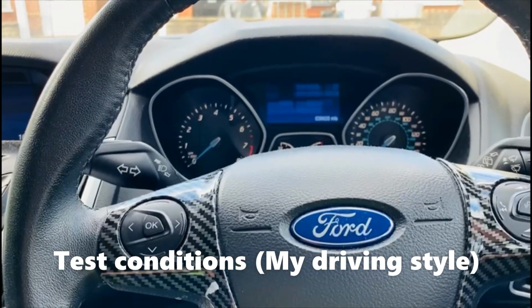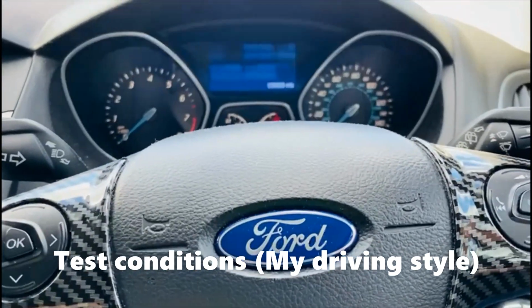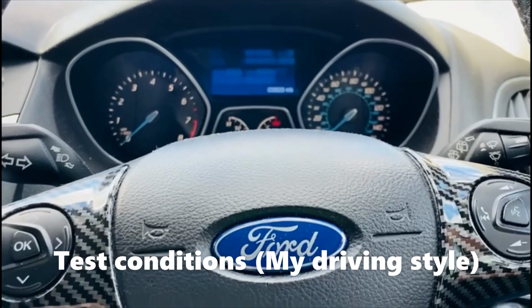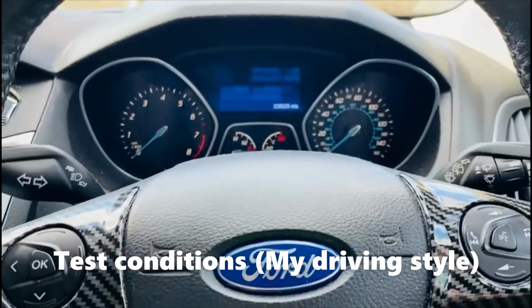I do it now and again, but not all the time. Like I say, I usually try to stick to low revs, so usually under 2,000 revs when it tells you to change gear.